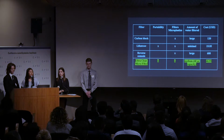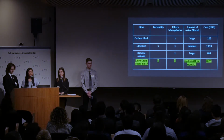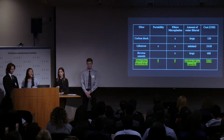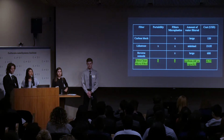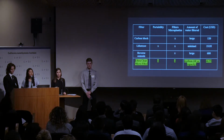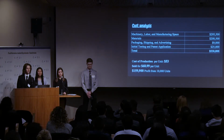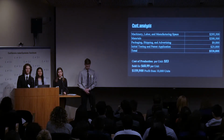However, LifeStraw can only filter out a minimal amount of water at a time, as our filter can filter out about 60 ounces at a time. Also, compared to reverse osmosis and carbon block filters, our filter is relatively cheap. Also, like a traditional Brita filter, our filter would need to be replaced once every 2 months for the price of $16. We are asking for a total of $530,000 to fund the production of 10,000 units of our product.